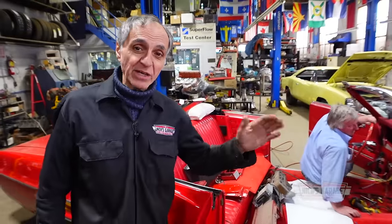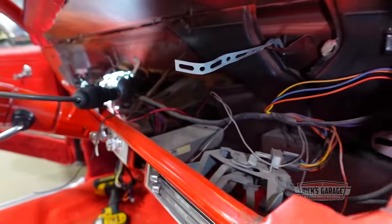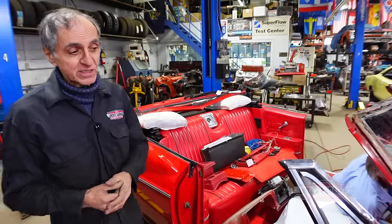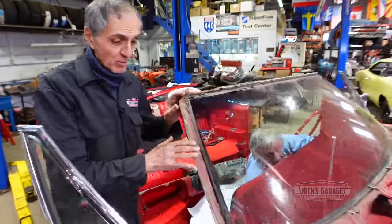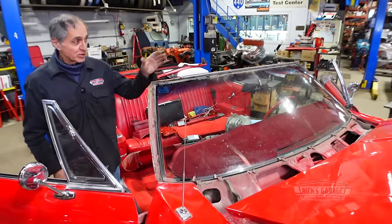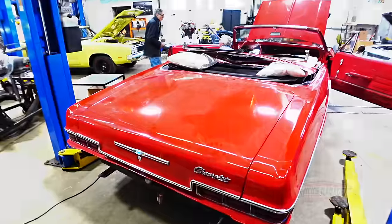So we're gonna start from the headlights to the taillights, dash, everything that's connected with electrical, from courtesy lights, everything. George bought the whole kit, so he insisted that we have it put on. We also had all the moldings removed, like so. He said, you know what, Nick, take out the moldings, I wanna get them all polished, just like you did Eugene's Charger, so you wanted to do the same. So we did that too.